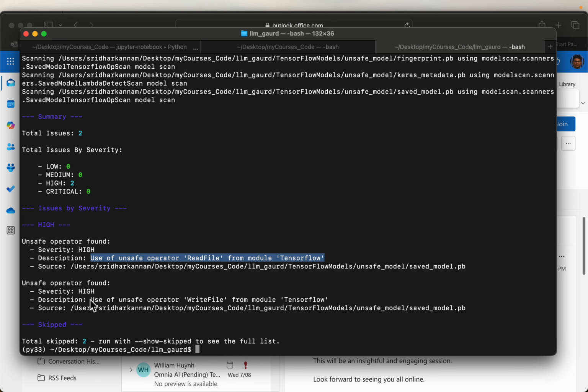Similarly, use of unsafe operator write file from module TensorFlow. So it is saying the model has two high severity issues. These are related to the read file and write file operators from the TensorFlow module.